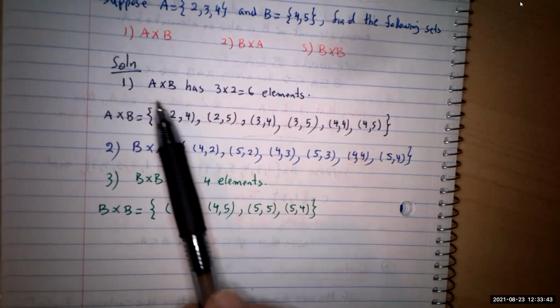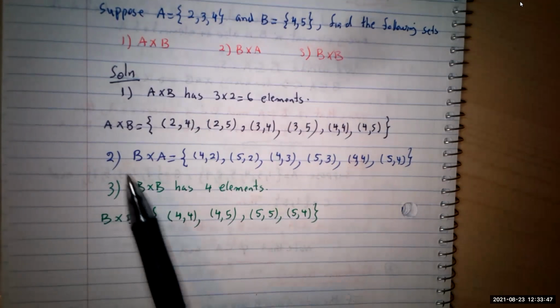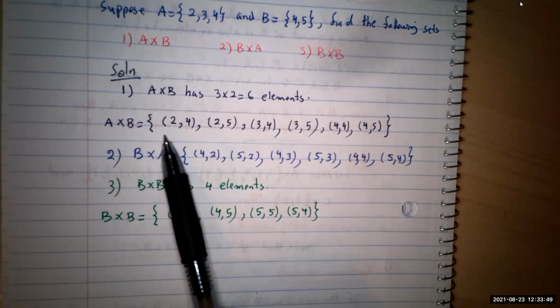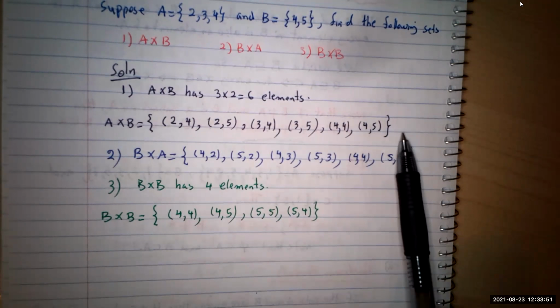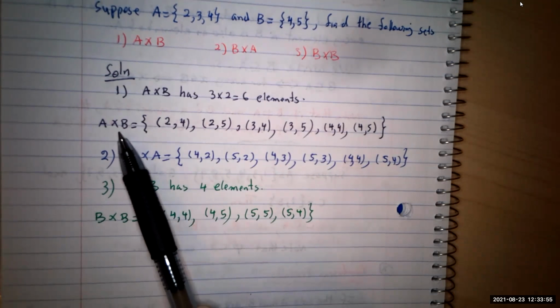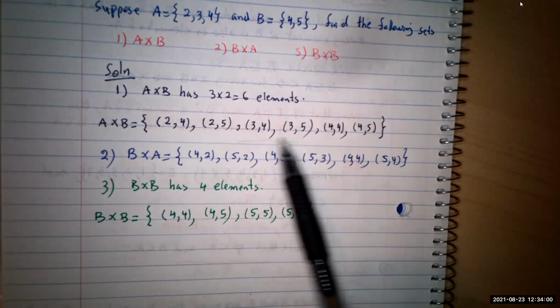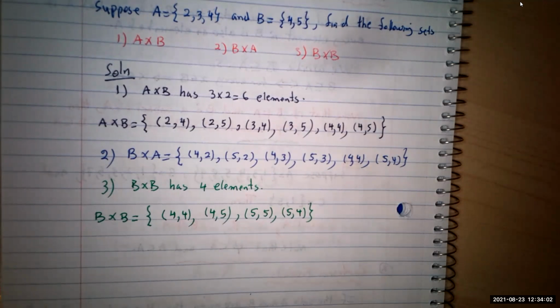If two sets are given to you, like the ones we did, you collect all the possible ordered pairs. This is all the possible ones. Now, any subset of these ordered pairs is going to be called a relation. So a relation is a collection of ordered pairs. It depends how we're going to define it.